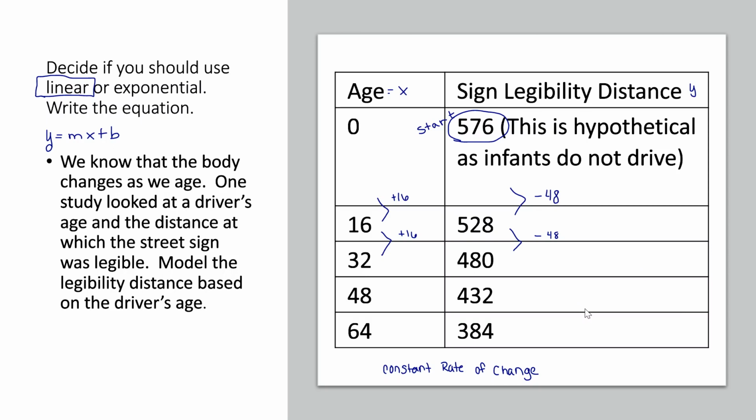Now, from there, I need to get the rate of change, which is a synonym for slope. And we know the slope formula. So the slope formula is y2 minus y1 over x2 minus x1. And so our x1, y1, all these things are right here in our table. So 0 would be our x1, 16 is our x2. Did say that right. And this is our y1, this is our y2, because it's our second piece of data. So I'm going to take 528 minus 576.